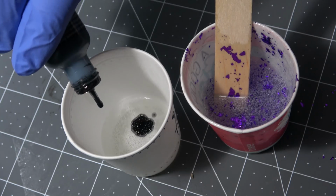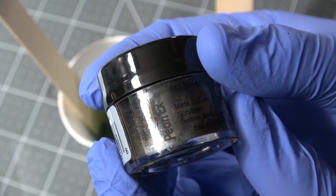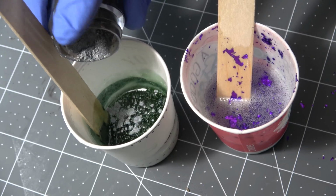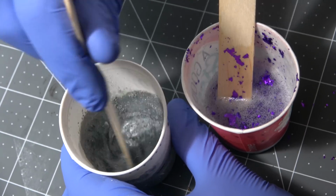And in the second one, we're going to make this the opaque version. We want more of the transparent, which we're going to do with the foil, and less of the opaque, so that's the one we're using the 1/3 bit of resin. I'm mixing up black alcohol ink and silver, and I do a big oops here and put way too much silver. It kind of falls all in there. I wanted this to be more of black than silver, but it turned out to be silver.